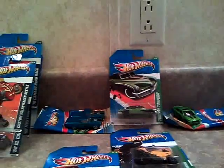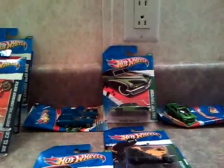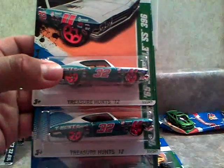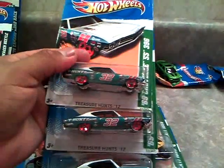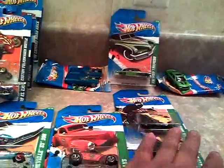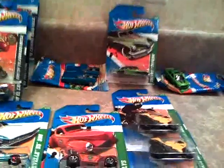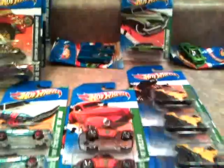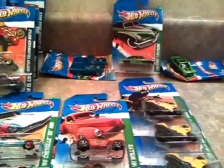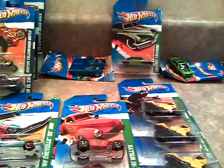And then in the same dump bin again, they had the 2012 Treasure Hunt 69 Chevelle. These are all the same car. They all have the same base and the same keyhole in it. But awesome. Pretty cool score. I did leave like five of these in there that were left behind, because I don't need that many. I thought that was awesome. And I think they put out like four cases of Hot Wheels in that dump bin. Out of all of it, I know I was the first one to arrive there to look through the bin because everything was still put all together, like they just took it out of the case and threw it in the bin.